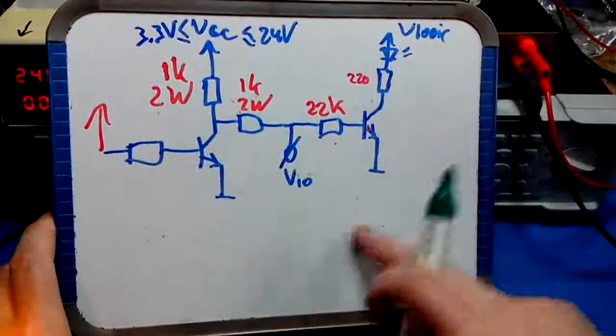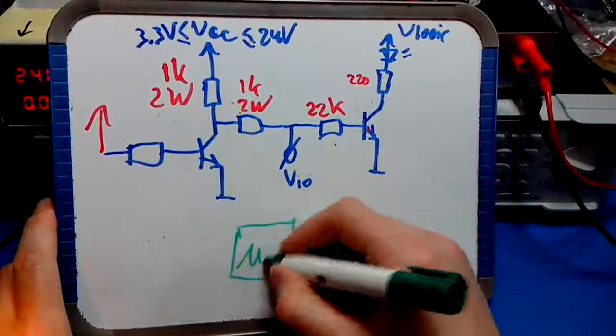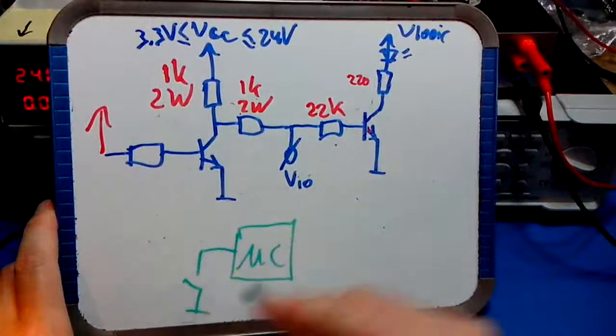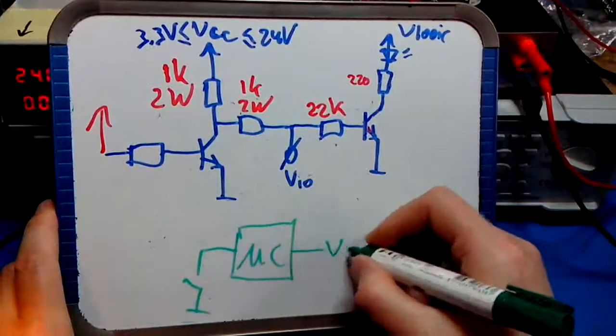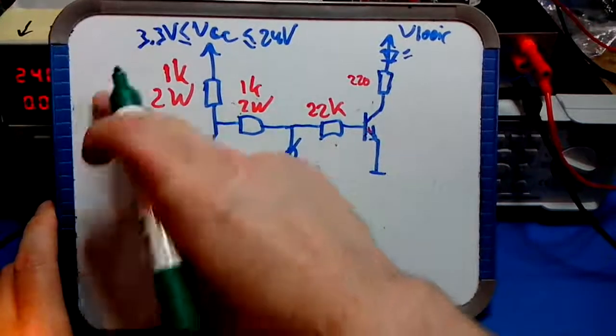Okay, so that's for the power input. Now the microcontroller itself is sitting between switches, 5 switches, and 4 times the control voltage, which is basically the voltage here.